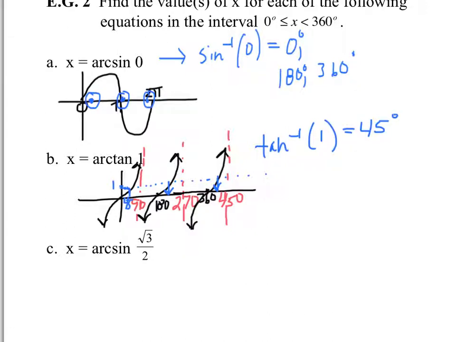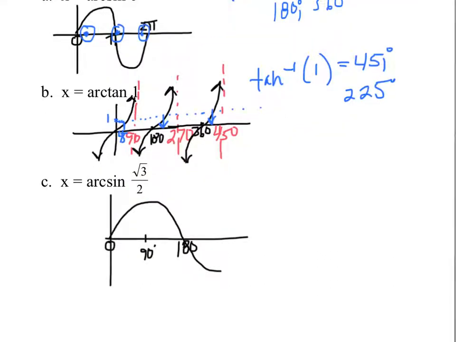So how do we find the angle after 180 degrees? Basically, you're just using a little bit of symmetry. Noticing that 45 degrees is 45 degrees over from where the tangent curve crosses right on the x-axis, so from 0 to 45 degrees, we can use that same symmetry to say that from 180 degrees, go over 45 degrees, and that will give you our angle value. So quickly taking the calculator, 180 plus 45 gives us the second value for x for the arctan of 1.